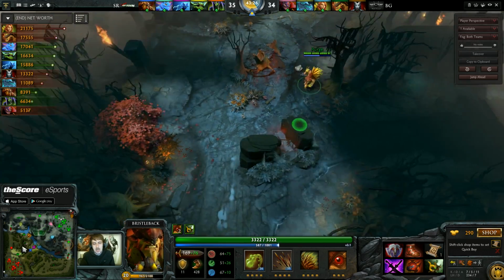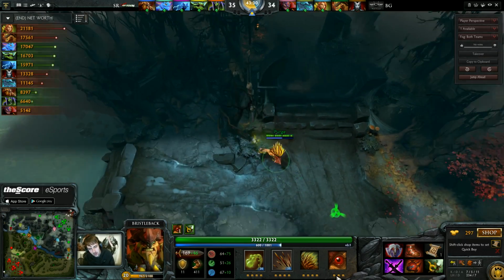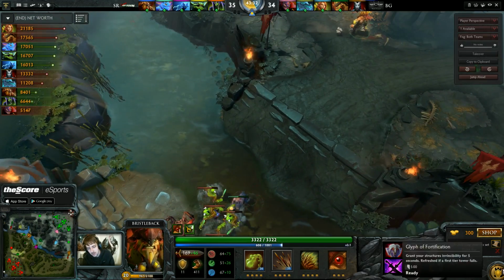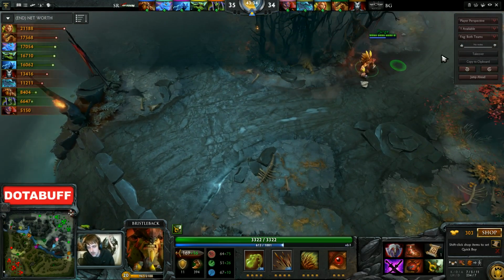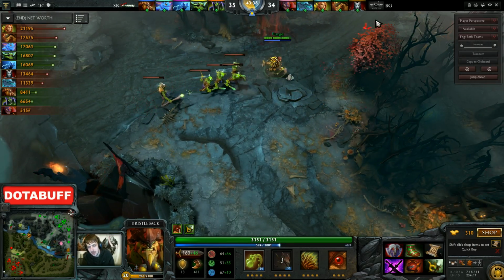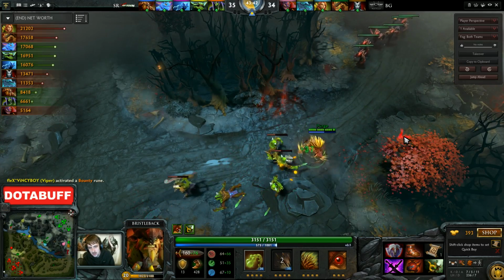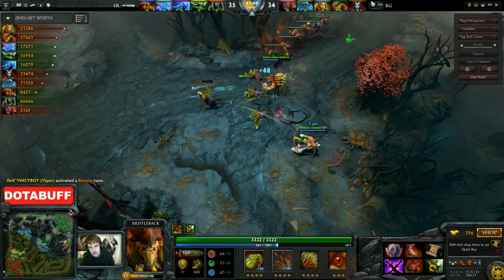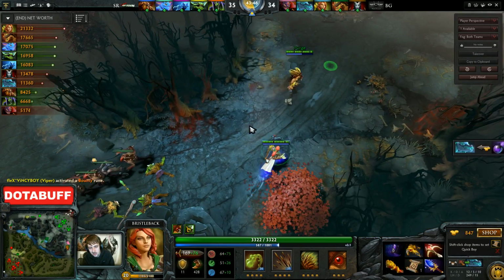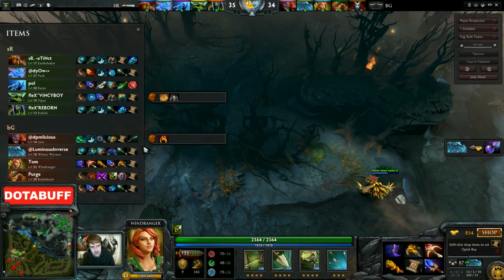So now I have my heart. And these items look really good. Basically the treads, Vanguard, Sange and Yasha, and the heart. That right there is amazing. But having a pipe on top of it, look how difficult it would be to kill me with any magic nukes. You basically need a ridiculous amount of magic damage to be able to kill Bristleback in this case. And the one thing I'm really missing is armor. And this was the point I was thinking about, like, do I get an AC? Do I get an Abyssal Blade, and that's very later in the game.